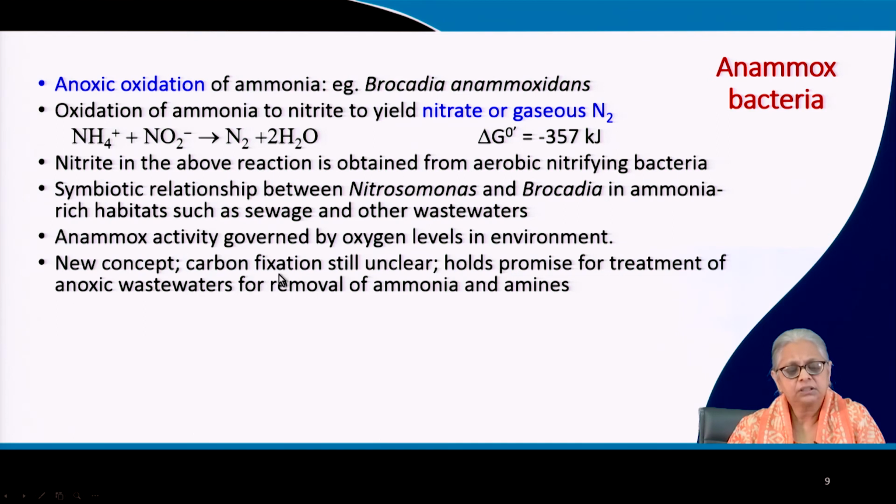I have mentioned here that the carbon fixation mechanism is still unclear. It's possible that there are more recent publications with some amount of information about this particular mechanism. And another major application for this type of bacteria, the anammox bacteria, is that it can be used for the removal of ammonia and amines and sending nitrogen back into the atmosphere in inert form. So this is something that people have been working on in the last few years to quite a large extent. There have been quite a few publications in this area.